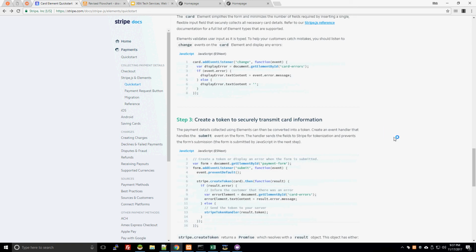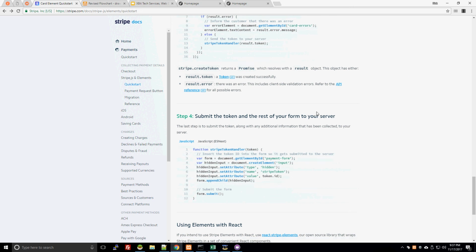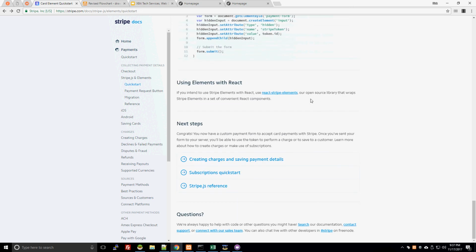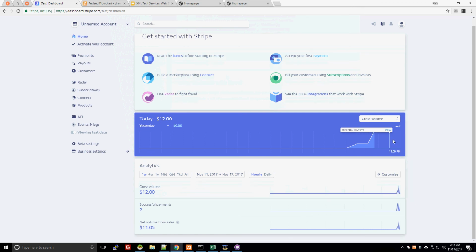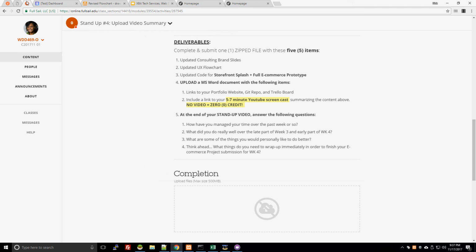So that was a lot of fun, obviously, but at the end of the day, I was able to get it working, as you could see, by the Stripe dashboard that I had open. I had my successful charges and whatnot. So at the end of the day, as long as I got it working, that's all that really matters, in my opinion. I'm glad I could get it to work, and I'm glad I got the experience to use Stripe, basically.